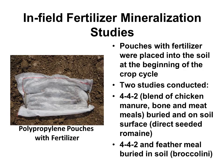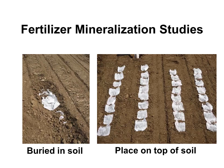I wanted to point out two additional things related to nutrient availability and how it can affect management decisions. The first is a trial that was conducted by Richard Smith and some of his colleagues through our extension program in California. This experiment shows the effect of incorporation of biological inputs on the release of nutrients within them. In the experiment, two types of fertilizers were placed in tea bags and then were either buried or placed on top of the soil. As one might expect in terms of nitrogen mineralization, the fertilizers that were buried and which had more exposure to the resident microorganisms in the soil released more of the nitrogen within them quicker.